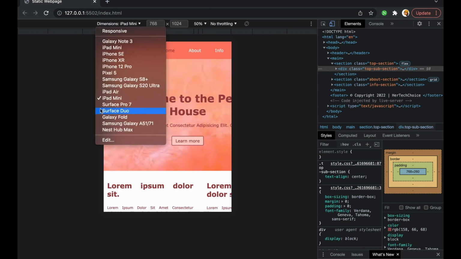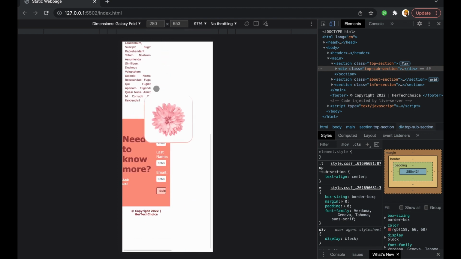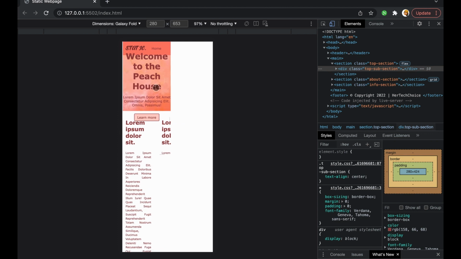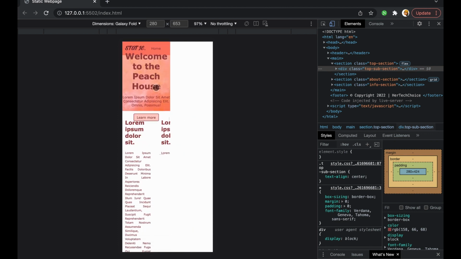We have for very small viewports like this, where is it, Galaxy Fold. Yeah, it's very small. As you can see, this is 280 view width, so it's a very small screen that you can use to check your responsiveness, and of course it is still broken.